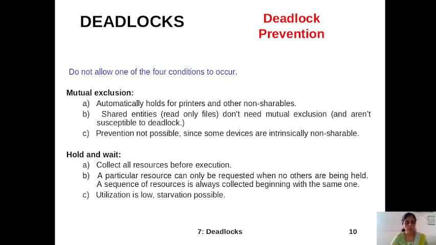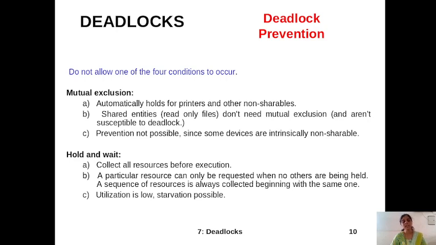So in this approach, the process will acquire a CD drive, it will also request the secondary drive, and it will also request a printer. In this case, the printing operation is only done at the end, but the process is still holding that resource, although it is not required at the very beginning. So the utilization of the resources is going to be very low.